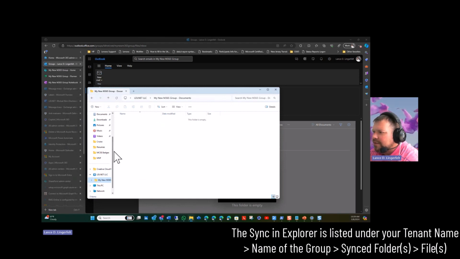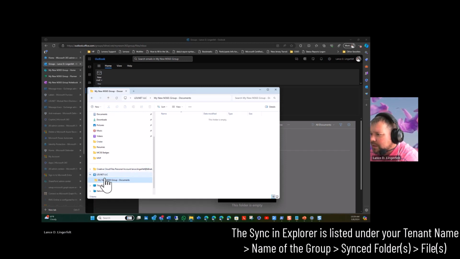So as you see here, the sync feature allows you to have it under your company. So if you have multiple connections to different companies, you can link your files in here and have them in your file explorer. Makes it easier to get back and forth, so you don't have to keep going. But again, that's for different structures for different folks.